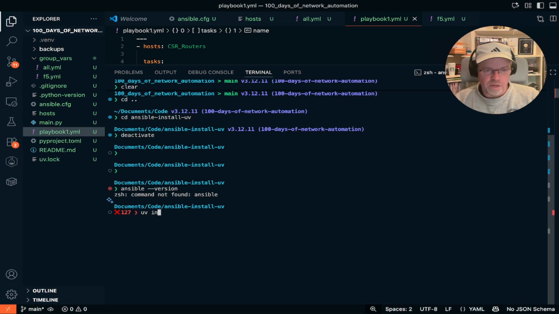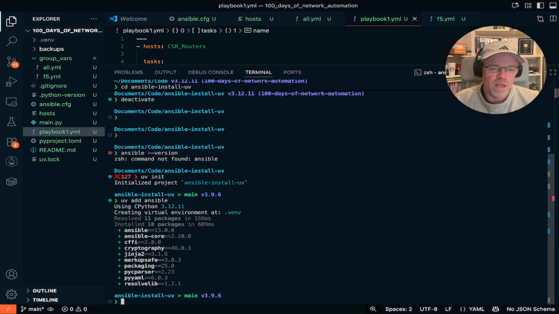So in a new folder, we do uv init, and then to install Ansible, you just say uv add ansible. Simple as that. And there you have it. Ansible is installed, and UV has created me a virtual environment.